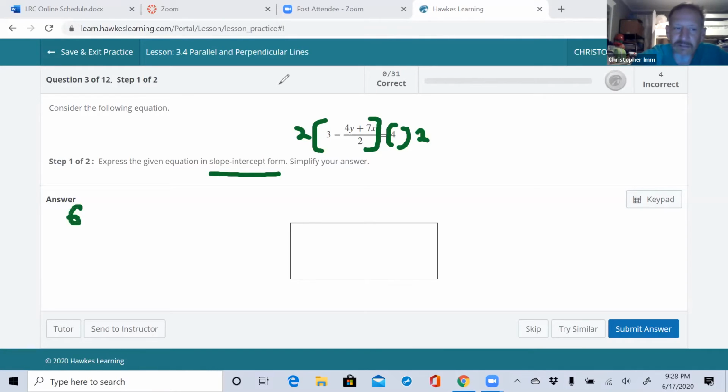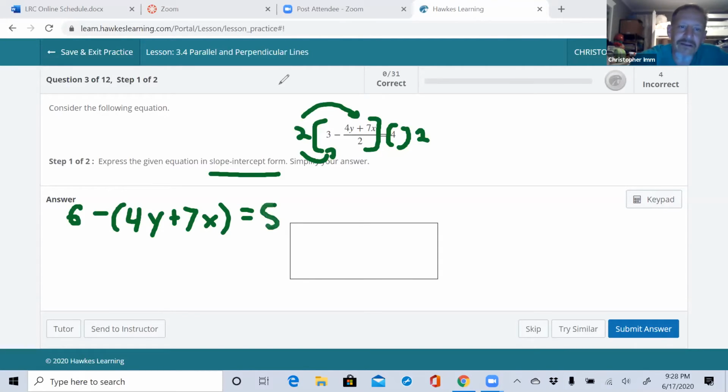And this is where you have to really sort of be careful. I have a minus, and notice the 2's are going to cancel out here, but I'm still going to have 4y plus 7x left. And notice that this is in parentheses. That minus is going to go through, it's going to distribute again. So that minus isn't just in front of the 4y. The minus isn't just in front of the 7x. It's in front of both. And I think that's where, if you made a mistake on this part, it probably happened.